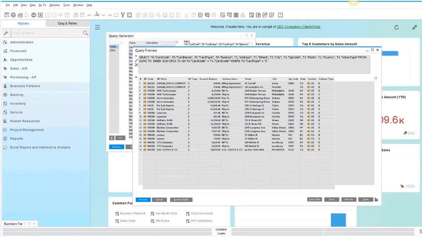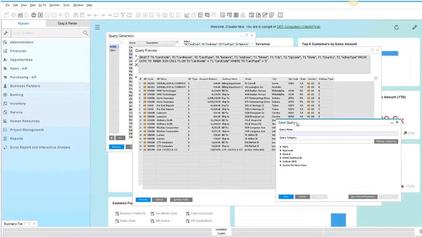Before I exit, let's actually save as. You have the option of saving any queries that you've created under, let's say, general in this case, and I'm going to name it list of vendors with address information.